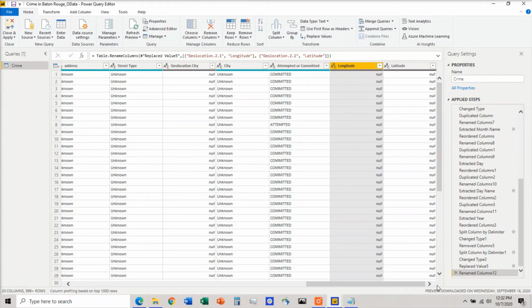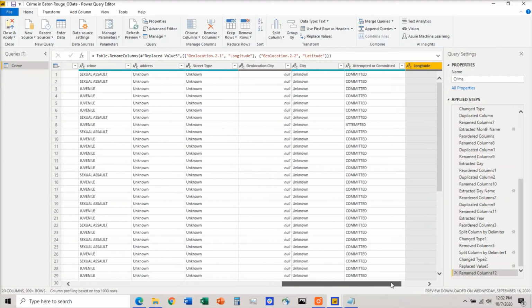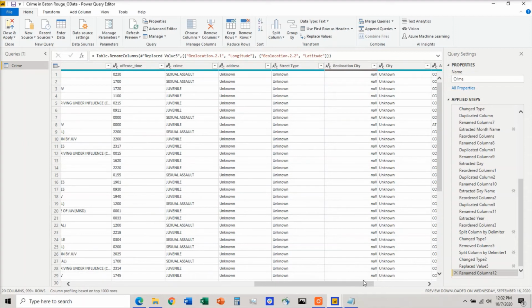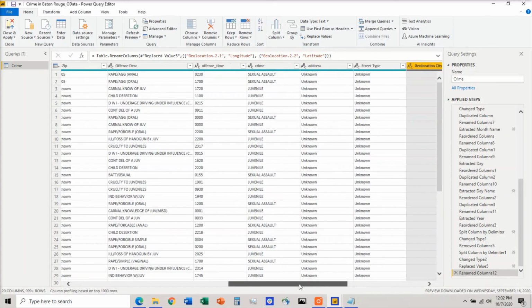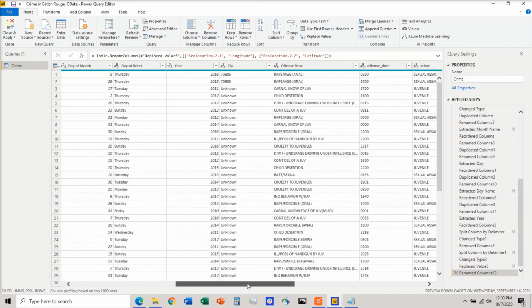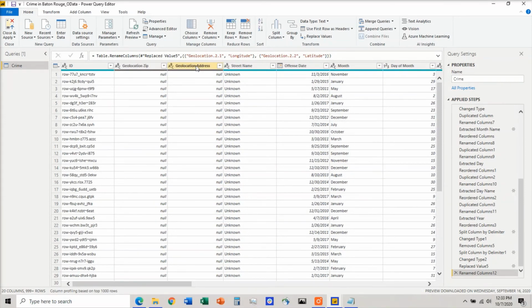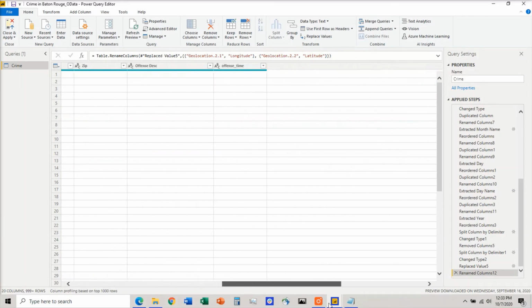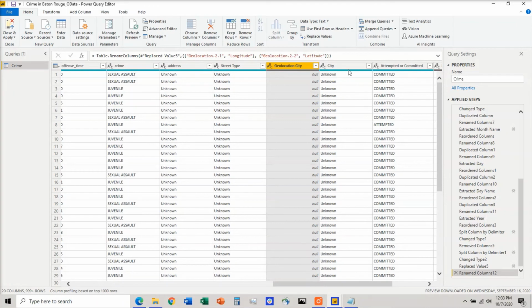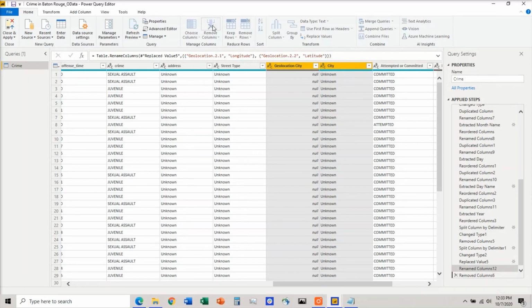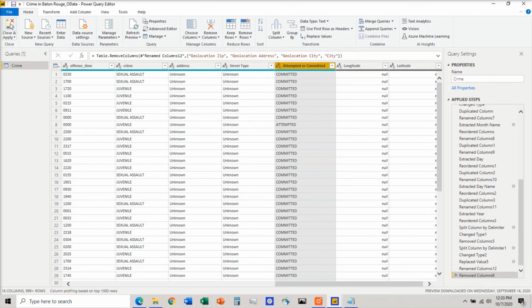Now that latitude and longitude are done, the next thing we can do, just to make it a little prettier on the actual dashboard designing area, is remove all of the other columns that mention geolocation, because we don't need any of the other stuff. So you can just scroll through and make sure you're holding down Control if you want to select multiple at a time, and just tap them. And that should be it. Actually, I'm going to remove city as well because we know what city it's in. And then go to Remove Columns, then Close and Apply, and then you should be done.